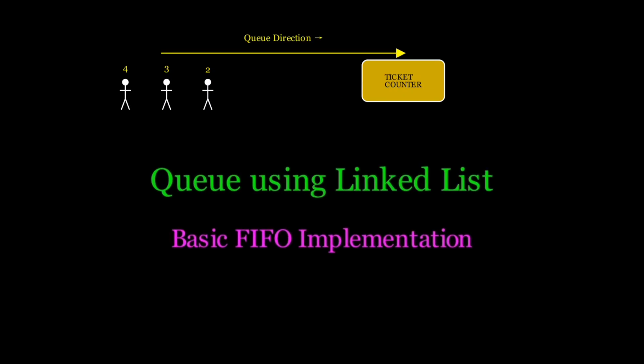Today we visualize the implementation of a queue using a linked list data structure. We will explore how this FIFO data structure works and see its operations in action. Let's start with an empty queue. In our implementation, we have two special pointers, the head pointer and a tail pointer.